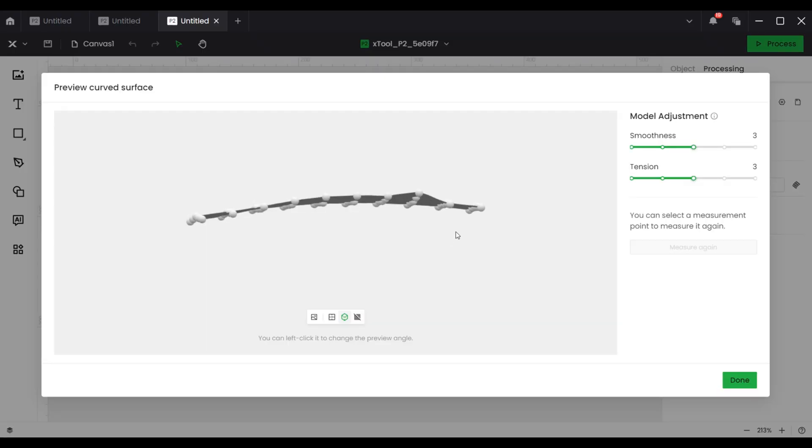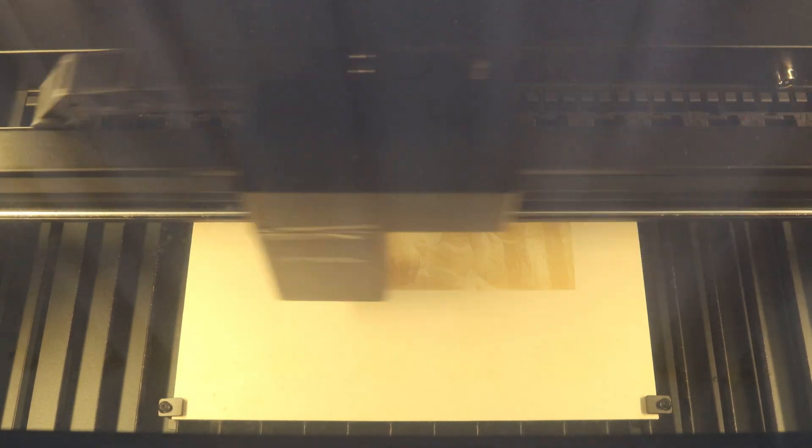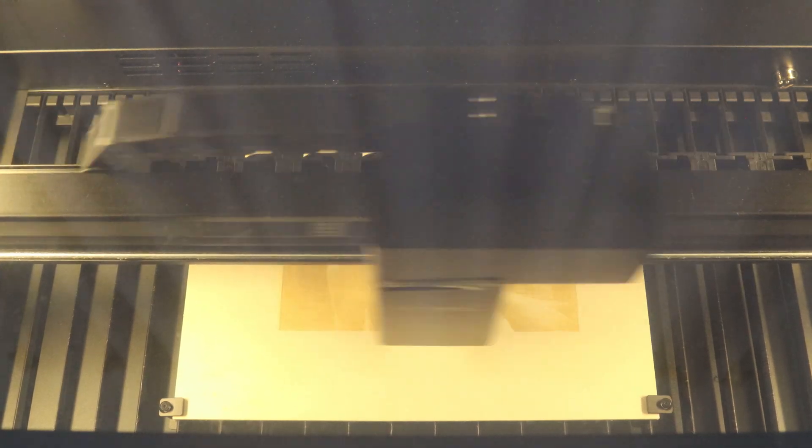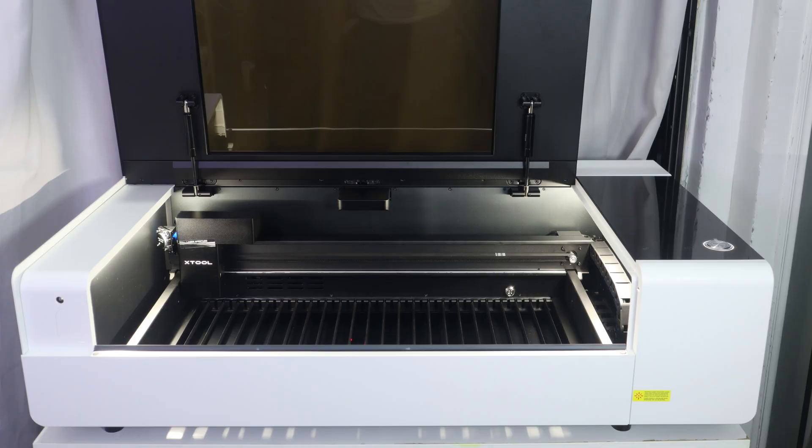In addition, the X2P2 has the ability to engrave on curved surfaces thanks to the dynamic focusing fixtures. X2P2 is a carbon dioxide laser cutter, so it can engrave materials with greater fineness and engrave acrylic of any color, including transparent acrylic. This makes it a super user-friendly solution for those who customize acrylic. The X2P2 is so competitive that it deserves to be the king of the desktop laser cutter.